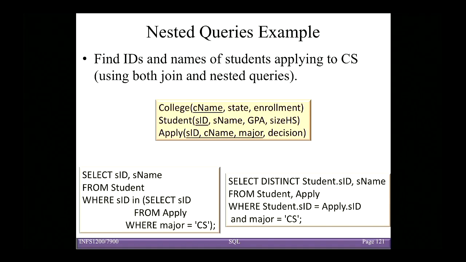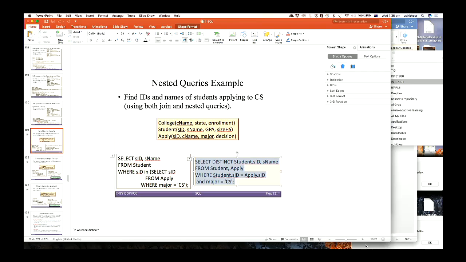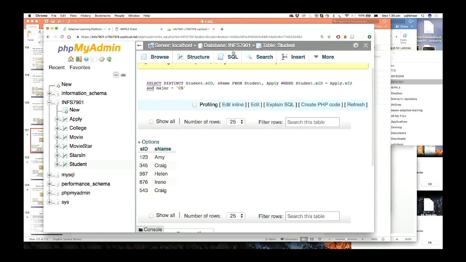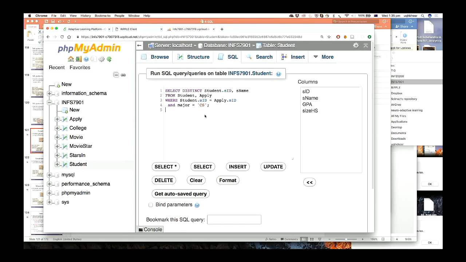These two are returning exactly the same thing. One is using a nested query to find the IDs of those that have applied for CS and then looking inside that. This one is joining the two and then looking for those that are major in CS. So why am I using this thing? What happens if you don't use this thing?